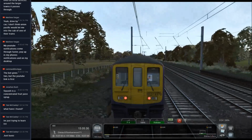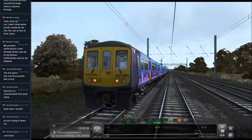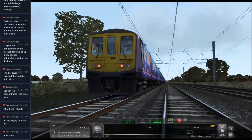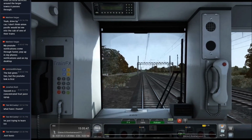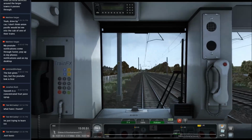AWS says all is well in the world. It's a nice view from back here too. Really get the sense of speed, I think. Nice. Very nice. There's Elstree and Bournemouth. Let's stay in the cab so we actually remember to stop. Now we saw that the brakes on this are very, very good. Oh, we're back to 6 seconds late. Huzzah.